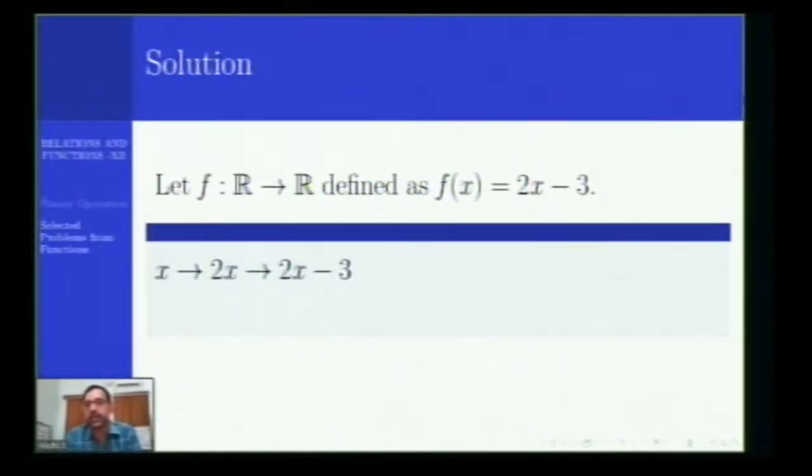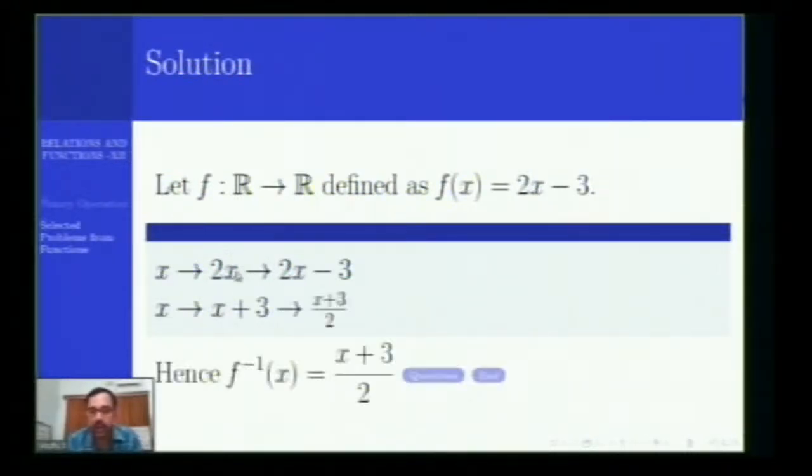You can easily remember this: suppose you are getting a gift on your birthday. Somebody has purchased a beautiful gift and wrapped it in paper, and again wrapped it with a cover, and again with a cover. Sometimes we use three or four covers. So the gift is put inside a box, then cover, then cover. Which cover are you going to open first? The last cover. So you have to work backward. That is the key. I take x. The last operation was subtracting 3, so I have to open that cover, so I will add 3. The next one was multiplying with 2, so I will divide by 2. So this will be the inverse.